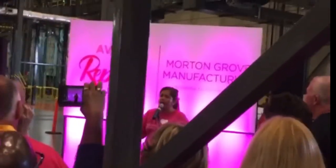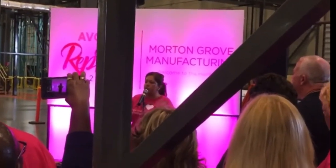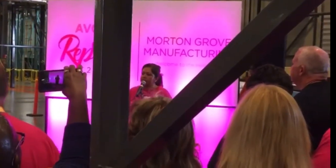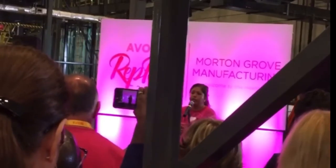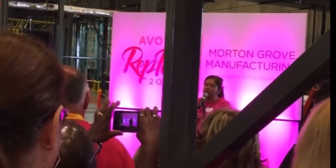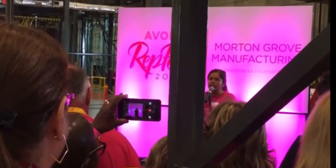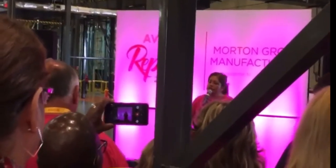Morton Grove has 44 production lines, and those lines range from a variety of processes and things that they can make. They can make very simple things like roll-on deodorant and bubble bath that's really easy to make, to something pretty complicated like a new cream. New creams are probably one of our most complicated formulas that we sell. So there's a lot of products that go into making that. There's a lot of heating and cooling, and just getting the bulk right is a lot of work, and even filling it is a lot of work. But that's what we do in Morton Grove.